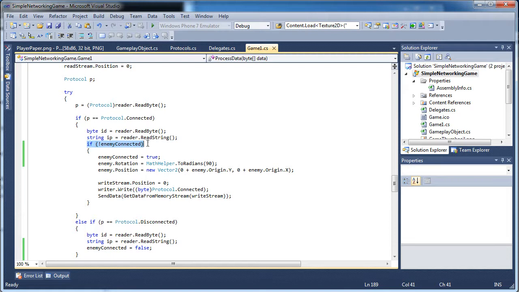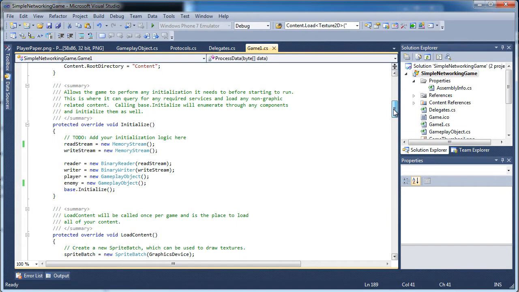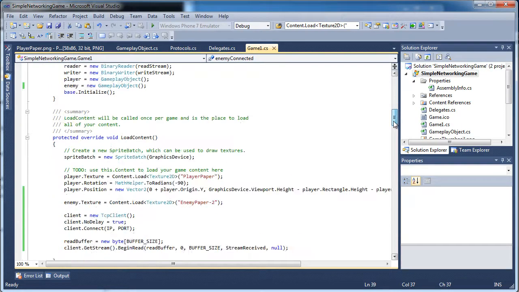If you remember, we had it so that if enemy is equal to null, it would perform this information down here. However, if I initialize enemy in the initialize method, that would never happen. So what I did is create a boolean called enemy connected, initialized to false.